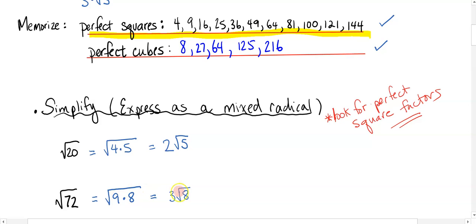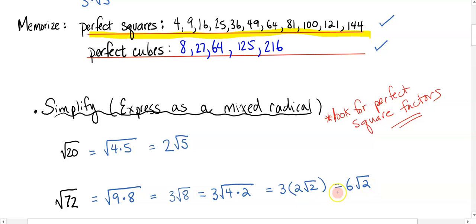So if you did this and realized, whoops, I must not have picked the largest perfect square, that's okay. You always have to check your radicand and ask, do any of these numbers go into it? Oh, yes, 4. That's okay, just keep going. Break down 8 into 4 times 2, right? The 3 just tags along. So I get 3 times, and the square root of 4 is 2. I can't take the square root of 2, so it stays underneath. And now I can multiply 3 by 2.